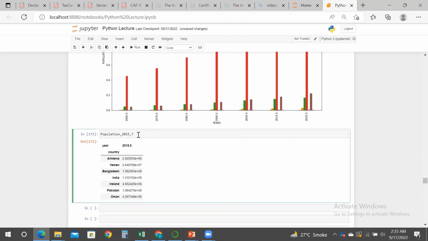After typing the name of the data frame, we will use the plot method for the pie chart.